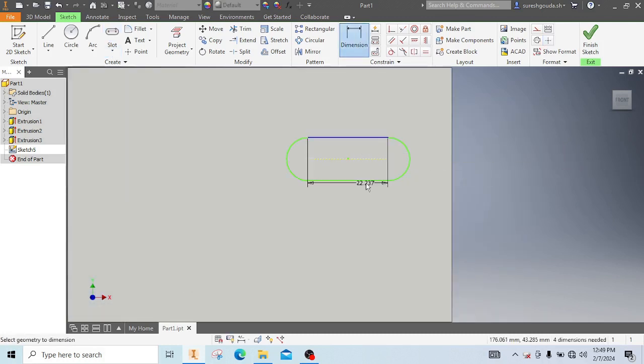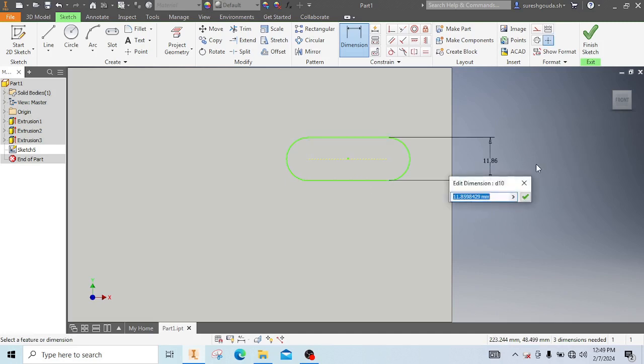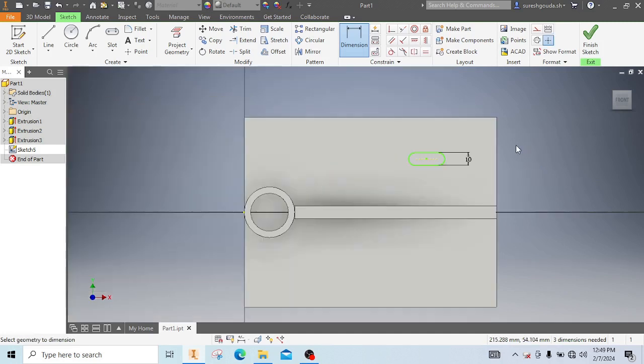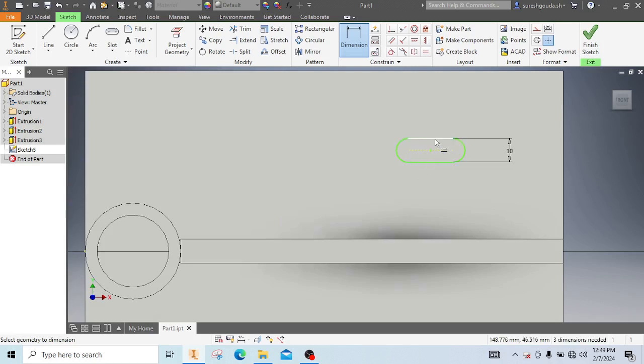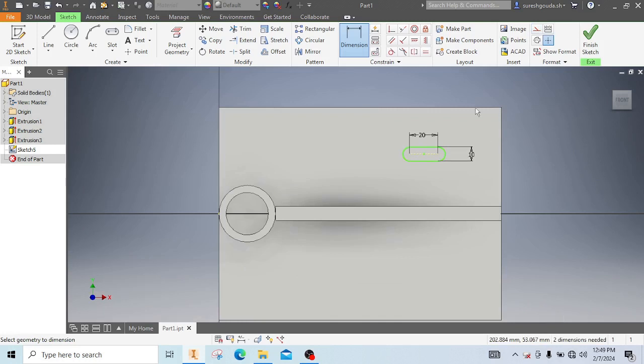Now I want this dimension to be 10, and this length, the center to center distance between those two arcs, to be 20 millimeters, and I'll fix this from this edge.